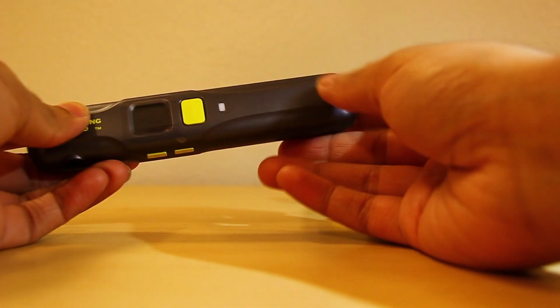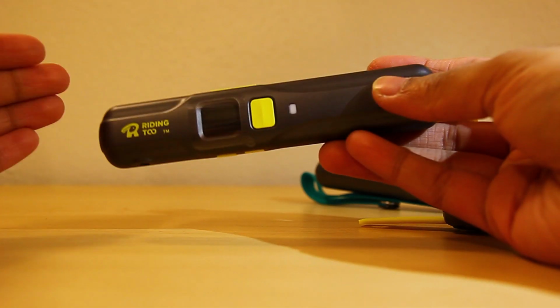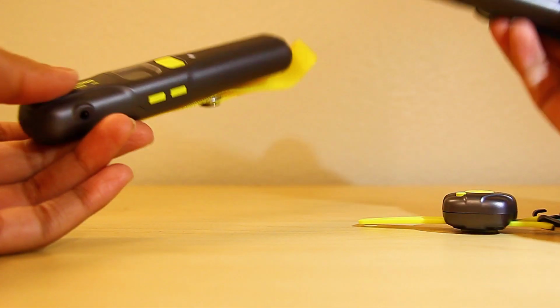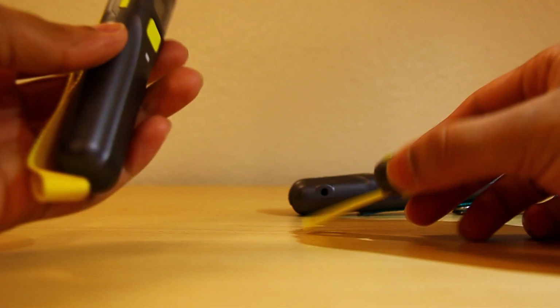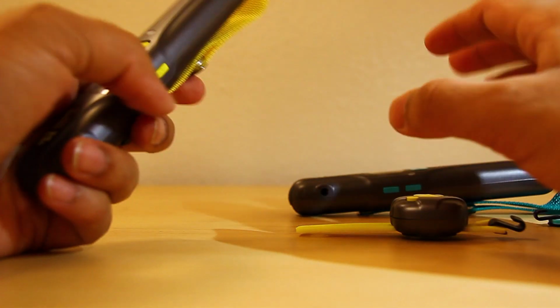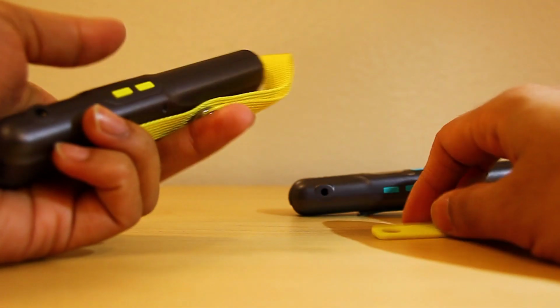So the nice thing about this product is the modern design. It gives a better alternative to a very outdated product. However, walkie-talkies are something that are definitely still needed. And I'll give you some circumstances in which these products are perfect for, but first, I just wanted to show you, like I said, I'm not really going to go over how to use all of the functions on this because I feel like the manual and the videos that they themselves have made and put on their websites do a very good job overall.